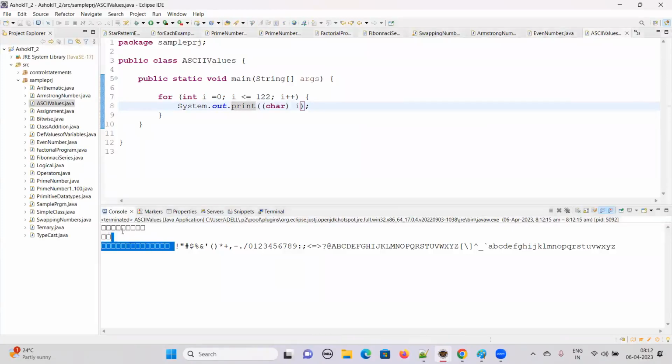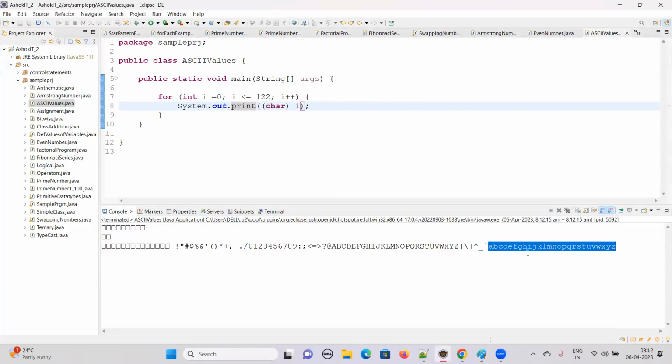You can see these are some reserved characters, we have spaces, or some other characters. Not only these characters, right? We have special characters here, numeric values here, capital alphabets, and here the small alphabets that we have.